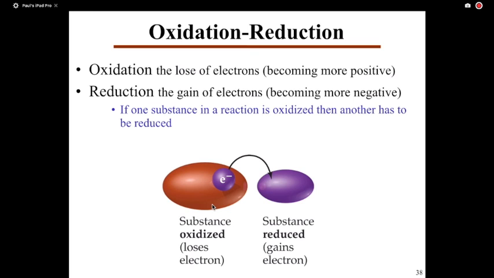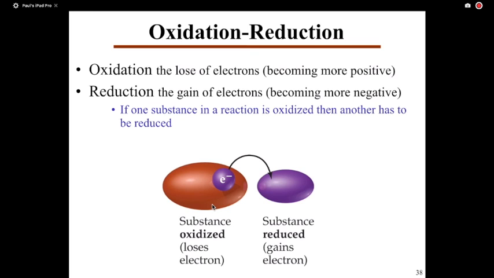Okay? What we're really going to do is identify which species becomes oxidized and which species becomes reduced. What happens here is a transfer of electrons. Okay, remember reactions are only transfer of electrons, but this is a particularly special case in which an entity has electrons, and one entity doesn't have enough electrons, and one entity is going to steal the electrons away from the other.